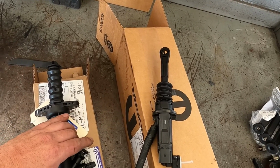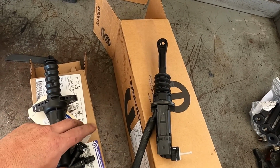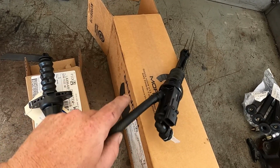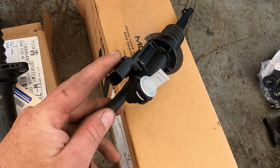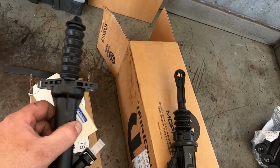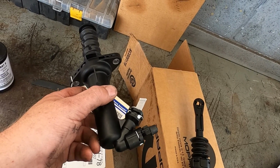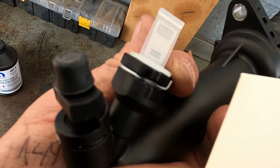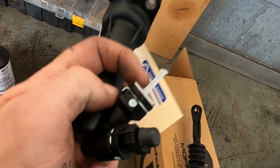So the only thing that we have that we're not replacing in the hydraulic system is the hydraulic line that goes in between those. So a new rubber line comes to go to the master cylinder, and then we also have our neutral safety switch that's already attached here. So what I'll do now is I will bolt this up to the transmission and install the line with the quick fitting. It's got a little quick fitting right there that allows it to come in and out.